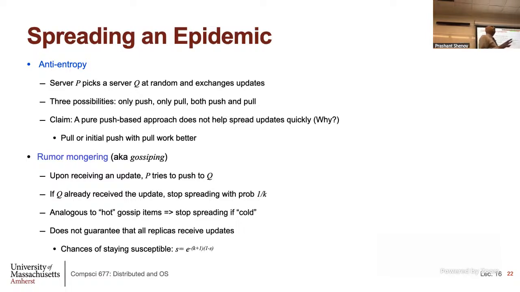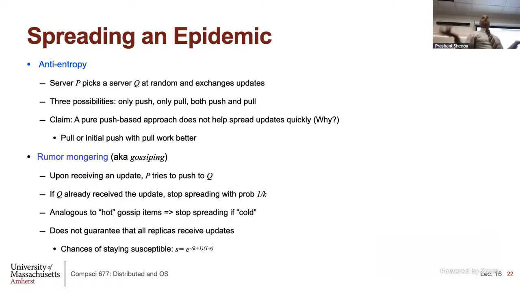In this case, if everyone stops spreading the rumor but there are still some nodes that never heard it, they will never get the update. Unlike anti-entropy, where there is no stopping and you keep spreading over and over again, in rumor mongering there is some probability you will stop and everybody else stops, and some nodes never see the update to begin with. So in this case, eventual consistency is not fully guaranteed. It depends on the probability P of stopping. The smaller that probability, the more likely you are to spread it before you stop, but that probability can be tweaked and some nodes may never see it.